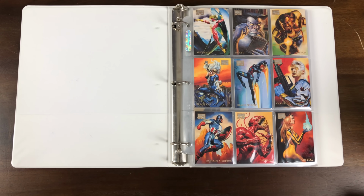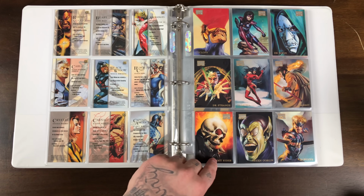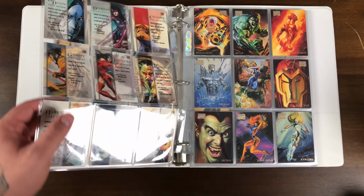Pretty interesting take on Carnage. You have Crystal from the Inhumans. Cyclops, very dope. Look at Domino, old school looking Domino. Doctor Doom. That's an odd looking Doctor Strange. Electro looks very good. Gambit. Ghost Rider. That Green Goblin is sick. The Ghost Rider's sick too. Hawkeye is alright. It's like a 90s version of Hawkeye.